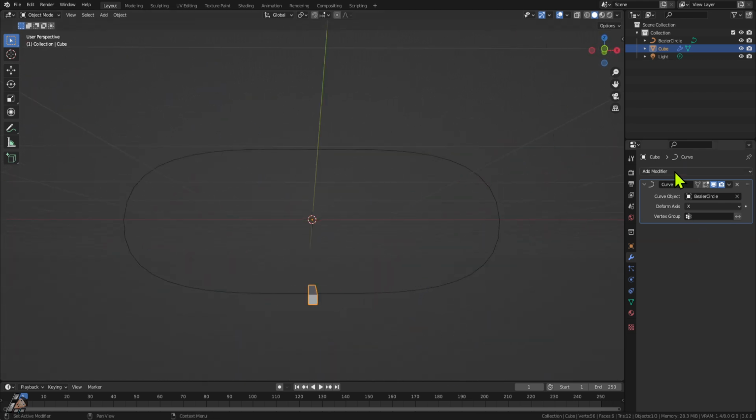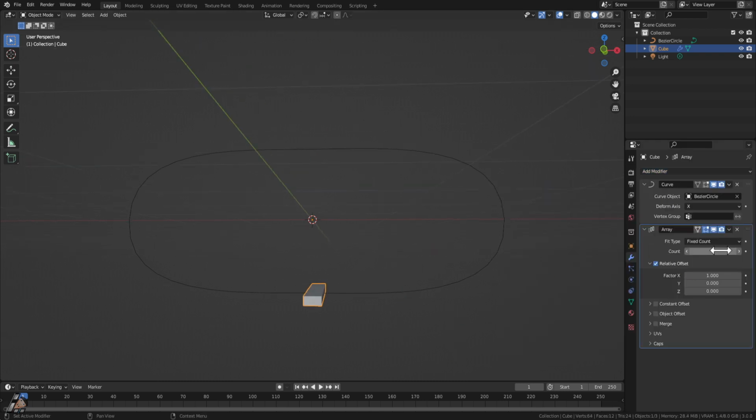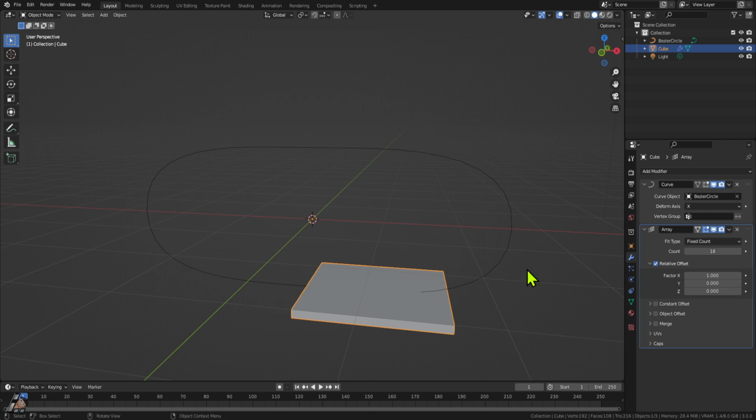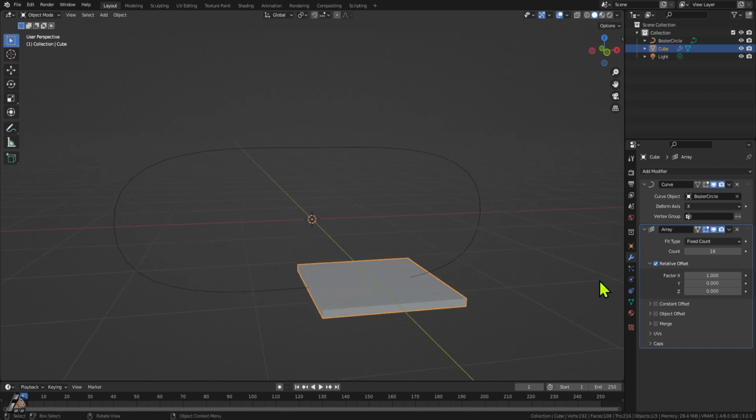And now, that's the fun part, that's the best part of this thing here. Now we're gonna add another modifier, the array modifier, and about the numbers, whatever you like. This is up to you. So I'm just gonna use 18, and you see we have now 18 duplicates of the same stretched cube.